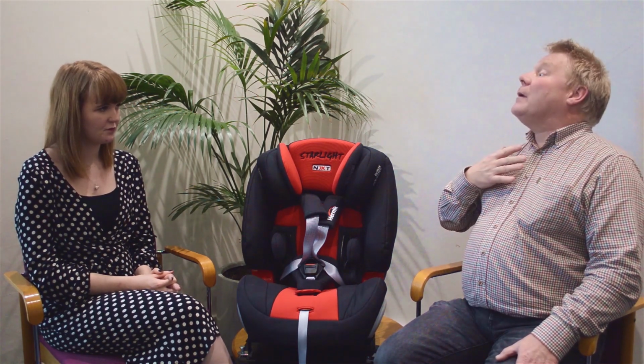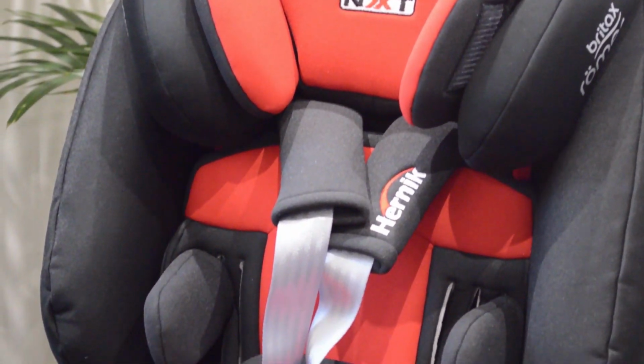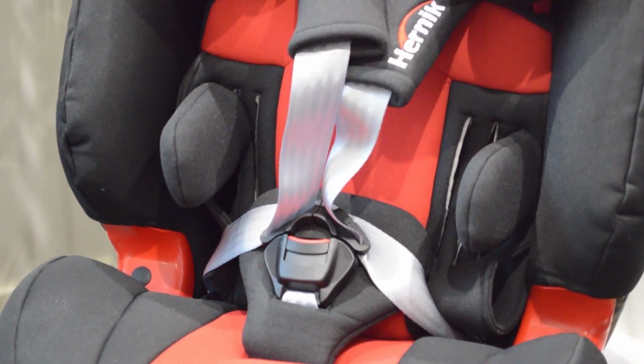And how about seats that are available for children that have postural needs? Again, there are many special needs seats available from a variety of manufacturers and suppliers. We may, for example, want to look at something that we can tilt in space, so we can lean it back more, because a child with a floppy head may not be able to keep the head up. We may want a car seat that's got thoracic supports on, which are designed to keep the child's trunk in an upright position. We may wish to put a foot plate on to support the legs.